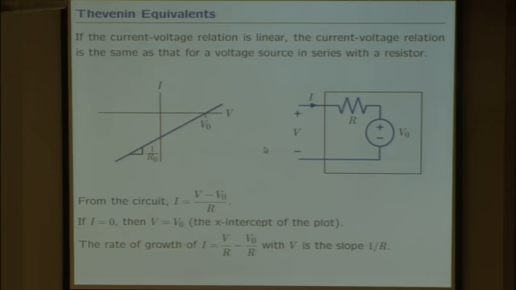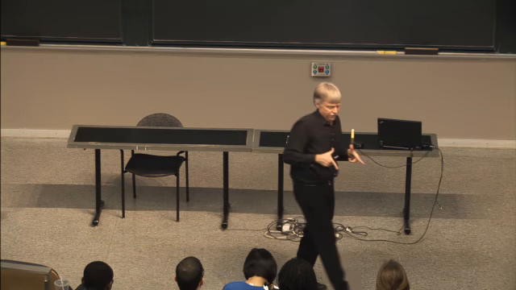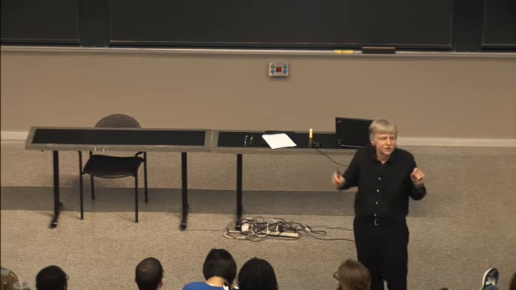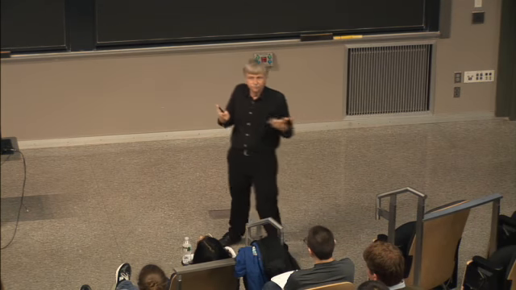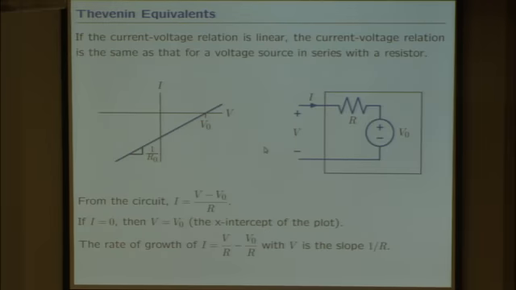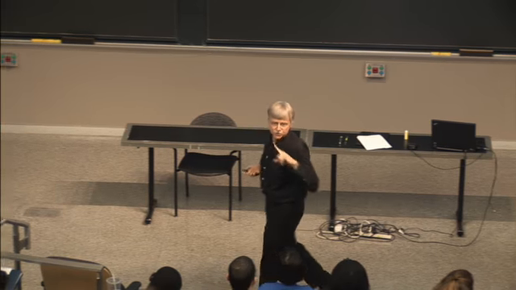So that has a very interesting circuit interpretation. If I know that an arbitrary circuit can be represented by a straight line, if the IV curve can be represented by a straight line, well, that generates an equivalent circuit. There's obviously more than one circuit that could generate the same straight line. Here's a circuit that can generate that straight line. In fact, it will always be true that I can generate a circuit with one voltage source and one Ohm's law resistor that will mimic the behavior of any arbitrary combination of resistors, voltage sources, and current sources.